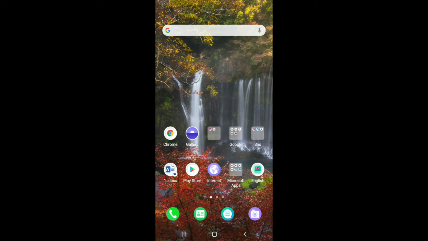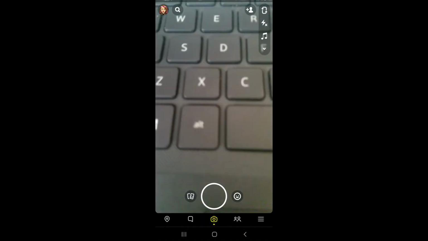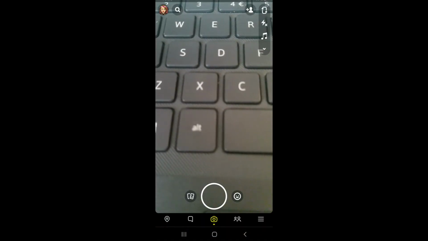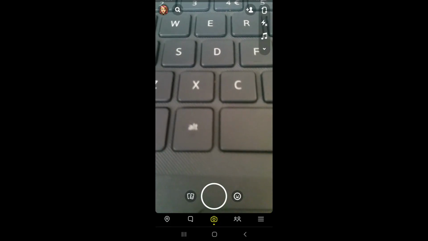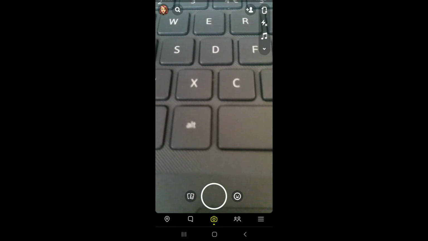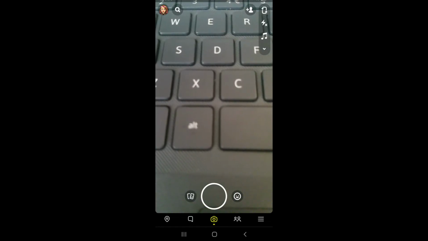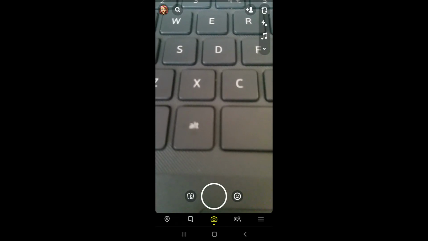In order to start a streak, tap open the Snapchat application and sign into your account. In order to start the streak, you'll need to ask for it first. Otherwise, the contact won't know whether you want to start it or not. Here are some ways to ask someone for a streak. First, you can send a message asking for it.